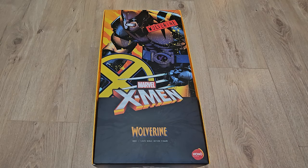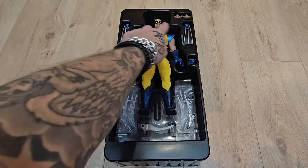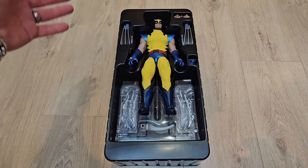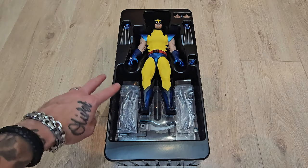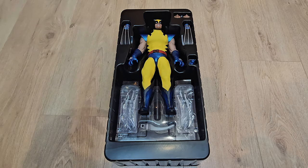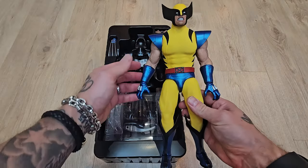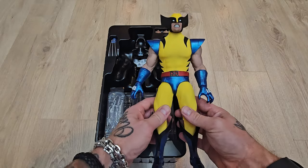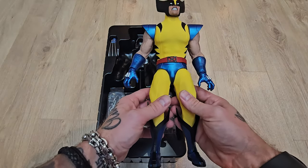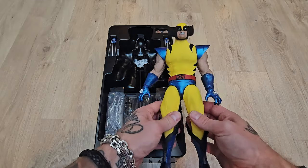Let's unbox this bad boy and take an actual look at what you get inside. As you can see, Wolverine is pretty decently and securely packed with all of his accessories. We've got interchangeable hands that feature the amazing iconic claws, some wicked face plates which we'll have a closer look at later on, and some not-so-impressive slash effects you can add to the claws. My first impressions are that this is a pretty solid figure — the mold and the statue look awesome, he's quite heavy, and for 150 pounds this is right up there.